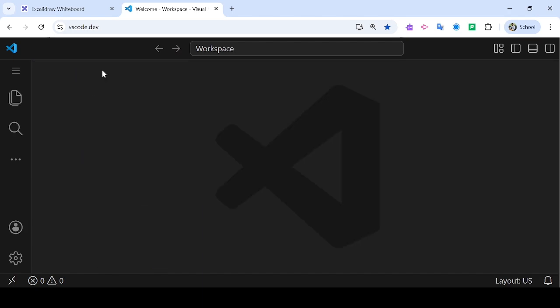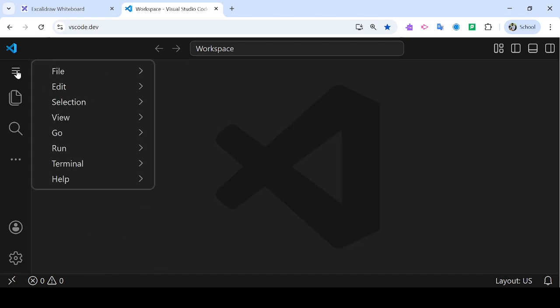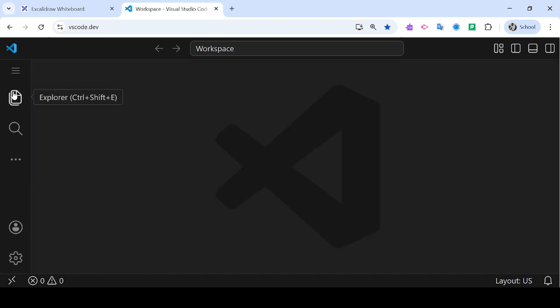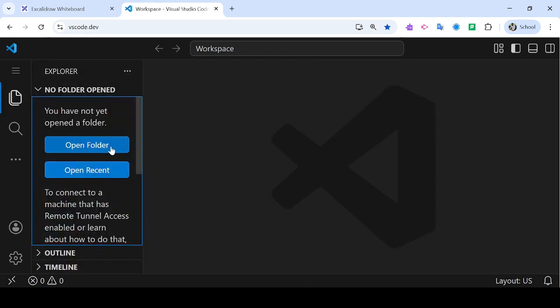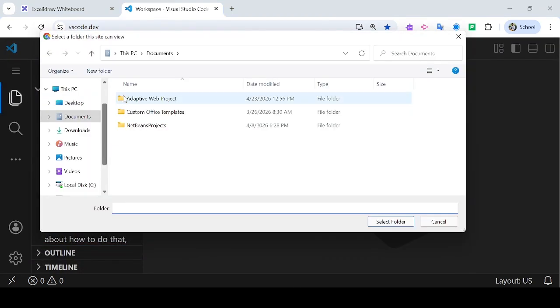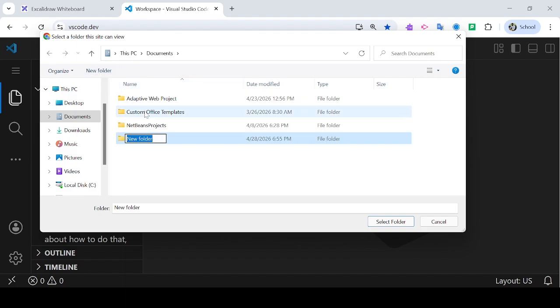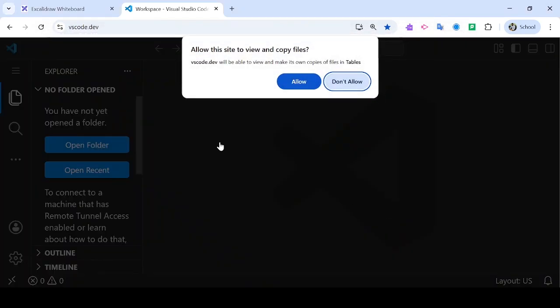The first thing to do is to create a folder. So hover to Explorer, then open folder here. Currently I don't have a folder, so I'm going to create it under documents. So I'm going to click on new folder. You may create it somewhere like on your drive or in downloads. So here I'm going to rename it as tables. Thank you. So tables, here I open tables.